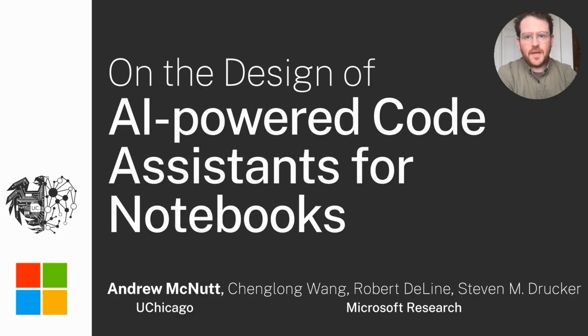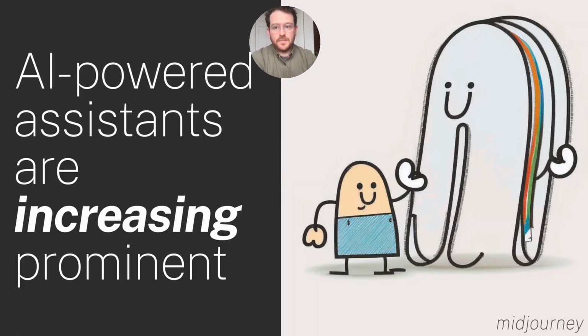Hi, today I'm going to talk about our work on AI-powered code assistants for notebooks. Applications of AI to coding tools, and just tools in general, are becoming increasingly prominent and useful. They have found their way into a wide variety of environments and contexts, ranging from the widely discussed ChatGPT to image generation models like Midjourney, and even into Excel.